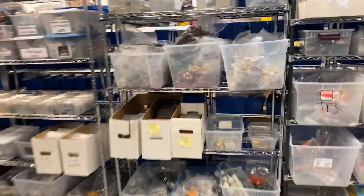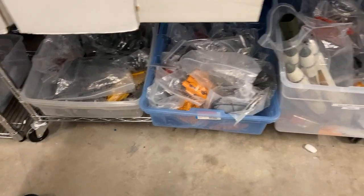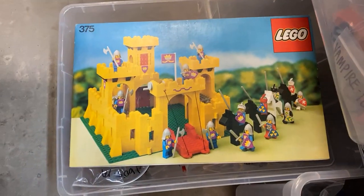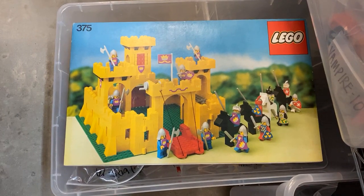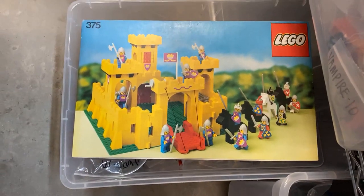We have parts and everything on the website. So if you need loose and complete Star Wars figures — tons of card art, card backs, various lines, and original parts. Mini comics, Transformers, more Transformers, more parts. Thundercats, GI Joes, Transformers, Turtles — you want it. This is the first Lego castle — that's awesome. You can go to DallasVintageToys.com. I think we have 14,200 items, and in the continental 48 states, orders over $100 get free shipping.